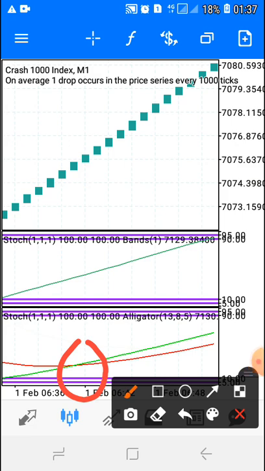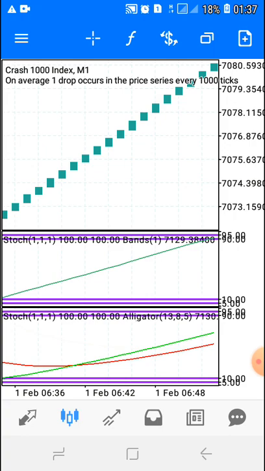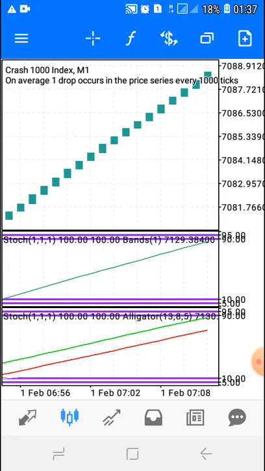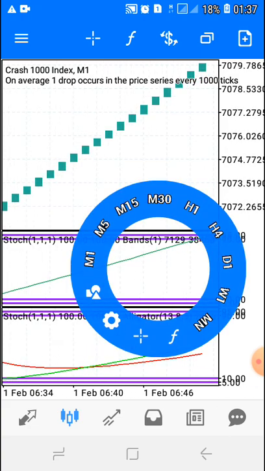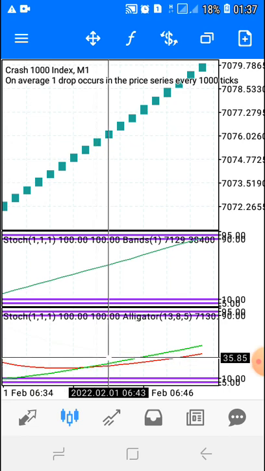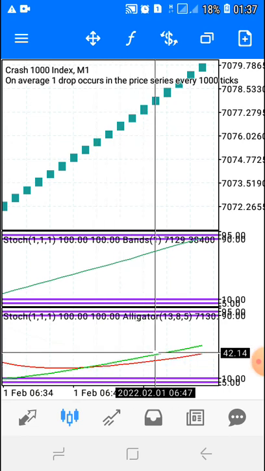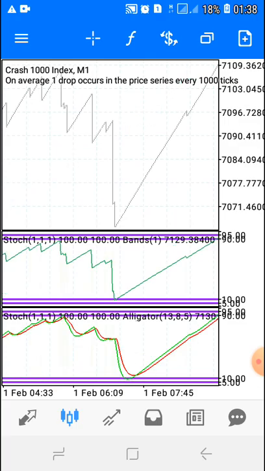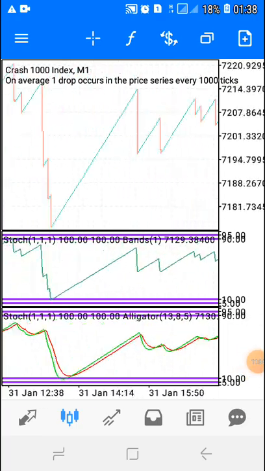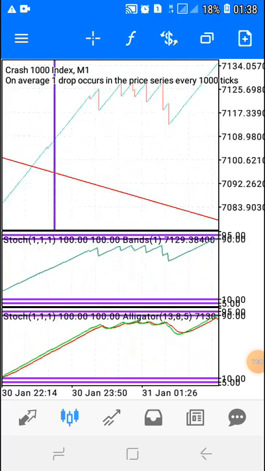I repeat. The first thing we're going to do is wait for our Bollinger Bands to test the 10 and 5 level, right? Then we're going to wait for a crossover at the alligator. Once we see a crossover, for example, over here is our crossover, as soon as you see the crossover, we take 1, 2, 3, 4, 5, 6, 7 candles. We're out of the market. Easy, easy, easy.